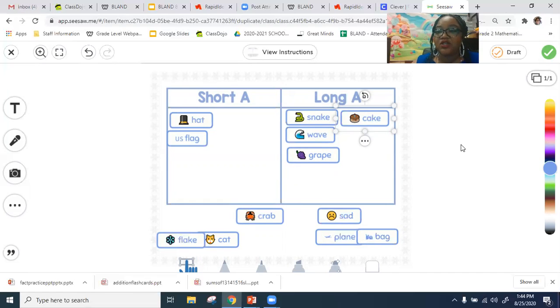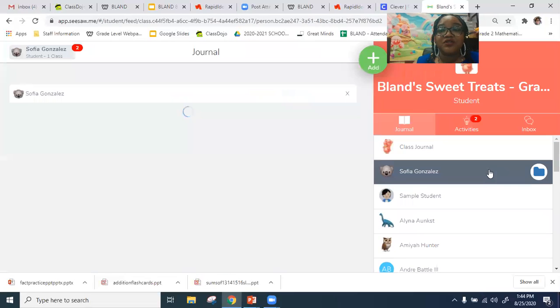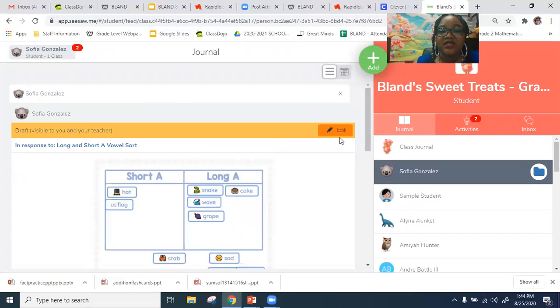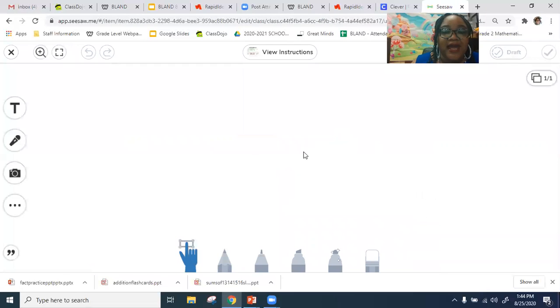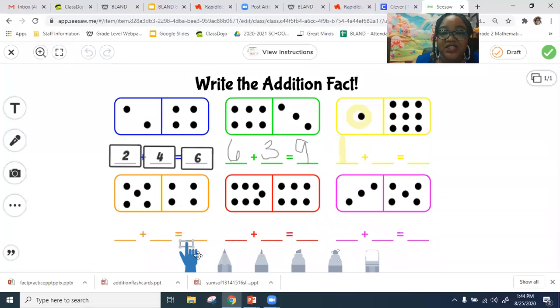When you're finished, green check mark. If you started and need to stop, you click draft. That will save the work that you're doing now, but it will give you the option of being able to edit it and finish. When you're finished, then you do click the green check mark. So then suppose I already started this one earlier to show you my example. So at some point, Sophia started doing this page and she had to stop. When she clicks edit to come back, it has all the information that she already had.